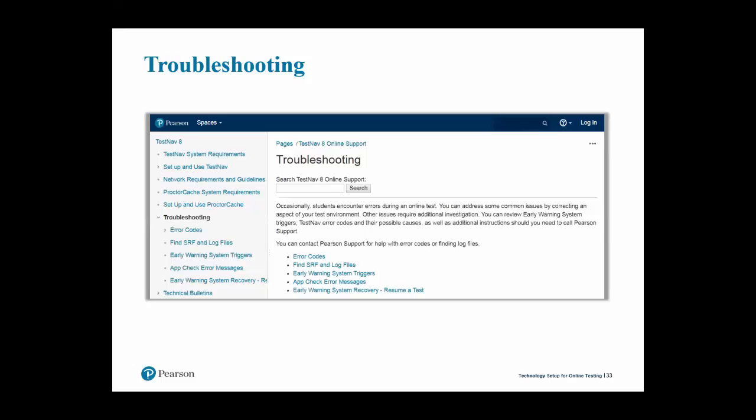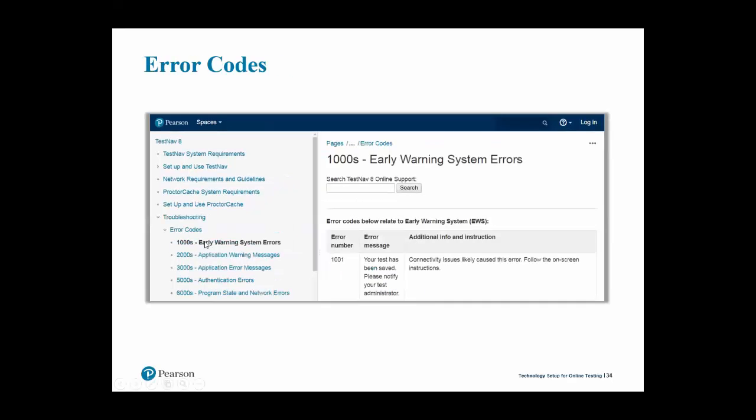So for example, if you select error codes, it's actually going to have a list of all the different errors that may appear on a student's screen while they're testing. It's not only going to show you the error number and the error message, it's also going to give you additional information and instruction on how to resolve that error message. So again, this is on the TestNav online support site. It'll have a list of all the different error codes, the messages, and how to resolve them.